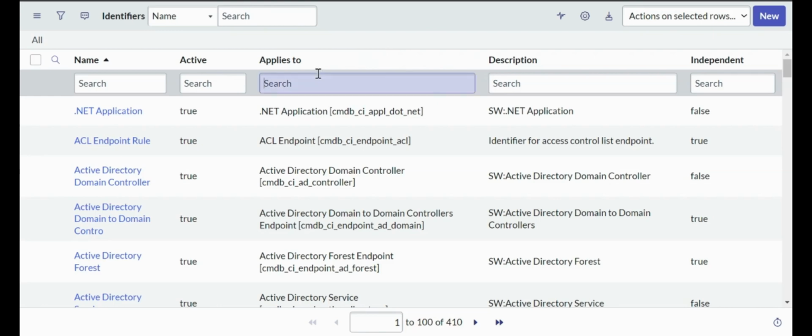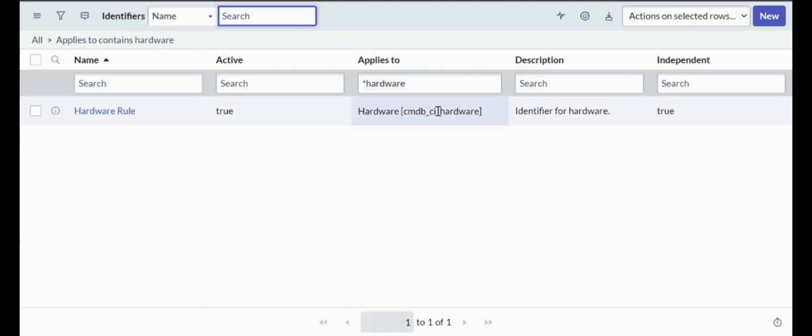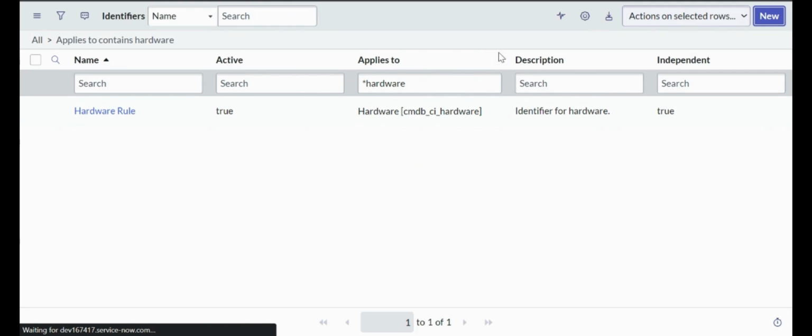Now we can see there is an identification rule already present out of the box for the hardware table. This rule will be applied to the computer table as well, unless we have one for the computer table. So let's go and create one for the computer table.